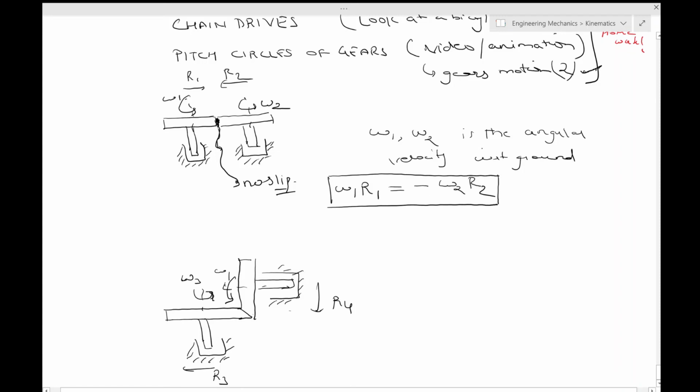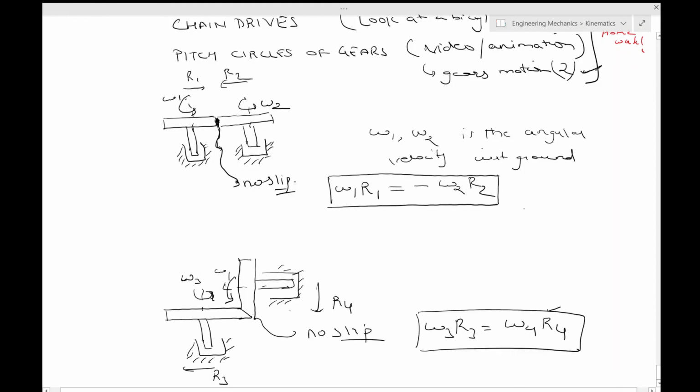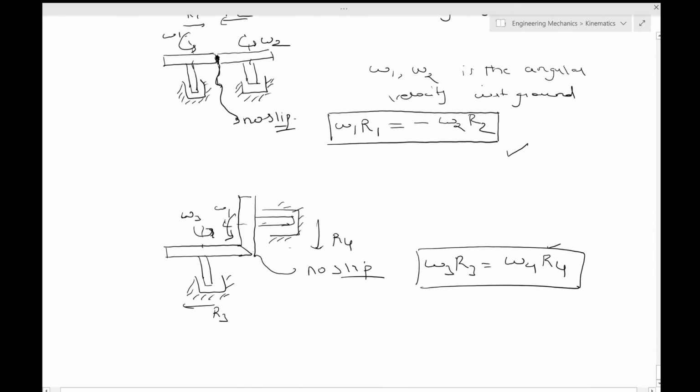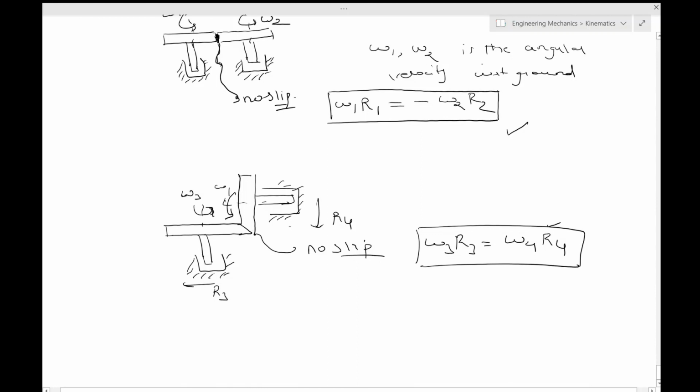In this situation, for no slip over here, you should have omega 3 R3 equal to omega 4 R4. So why is there a plus sign over here and a minus sign over here? It should just come out if you understand the relative velocities better, and the answer is all discussed above. So don't use loose methods to come to this conclusion. Normally when you go into detail to study gears, you will say that the radius can somehow be related to the number of teeth and so on. We are not going that far, but you should just be aware of this situation.